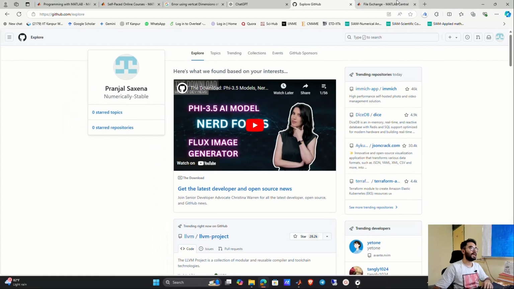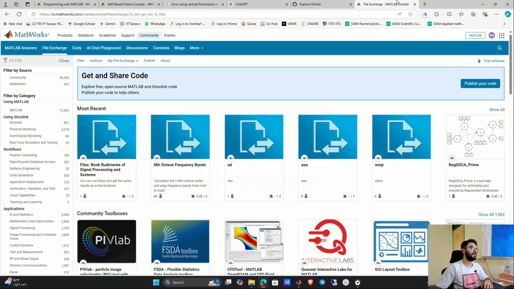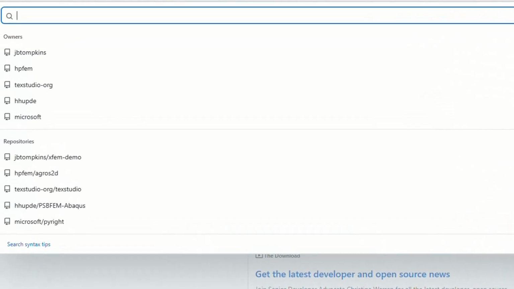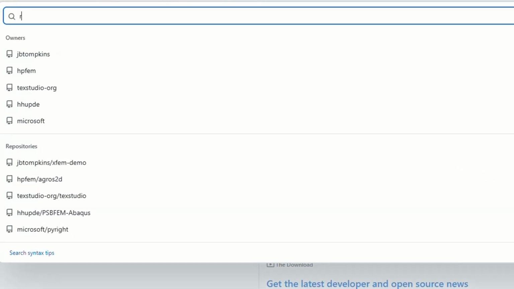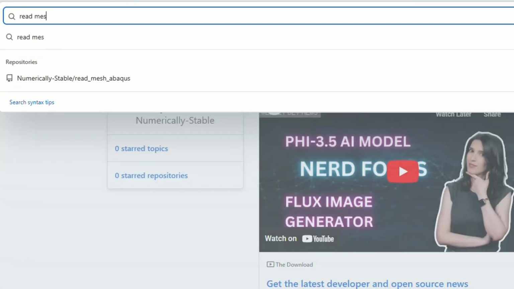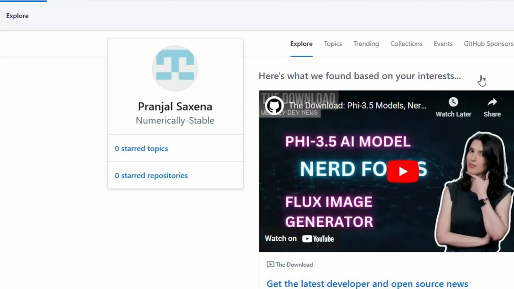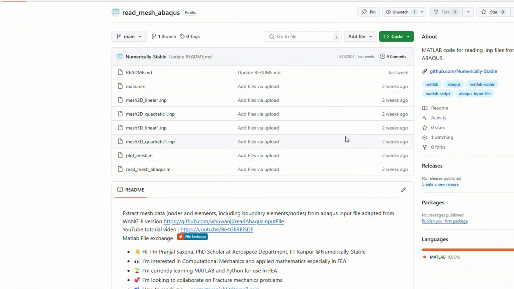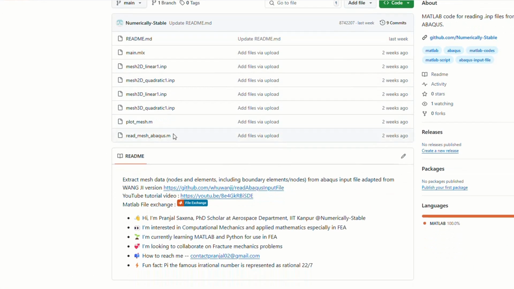So this is GitHub and this is MATLAB Central. On GitHub, if I want to search, let's say I want to have this remeshing in Abaqus. I have already made a repository here. So you can go to that repository and then just download the code. These are .m files.